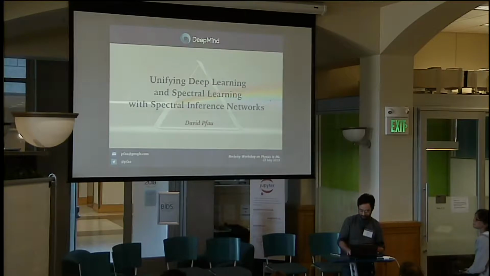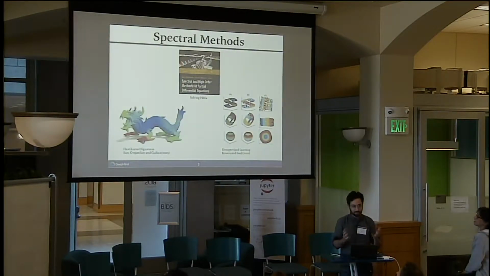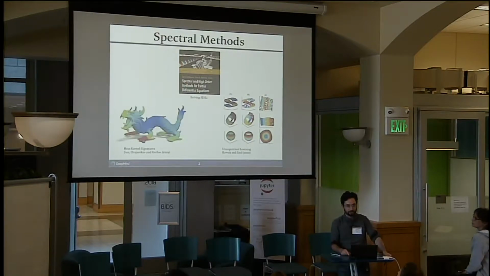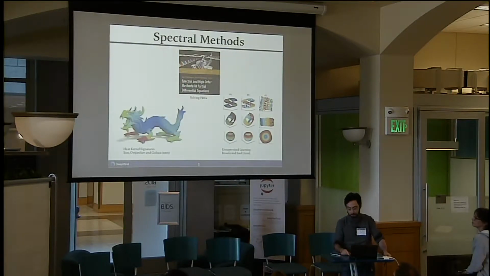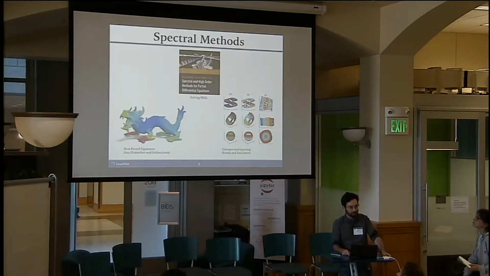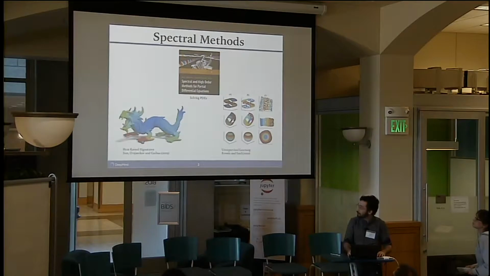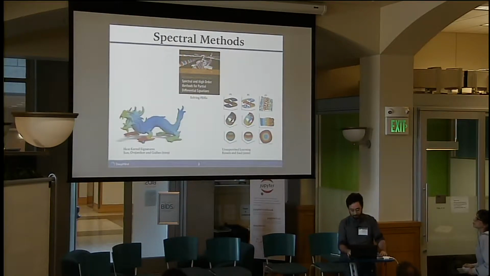Boy, my arm's tired. No, this talk is going to be about spectral methods and ways that we can scale them up using deep learning. So spectral methods are just a workhorse method across the computational sciences. You can use them to solve PDEs. You can use heat kernels, or spectral analysis of heat kernels, for describing graph and manifold structures. They appear all the time in machine learning, and my background is more in machine learning.